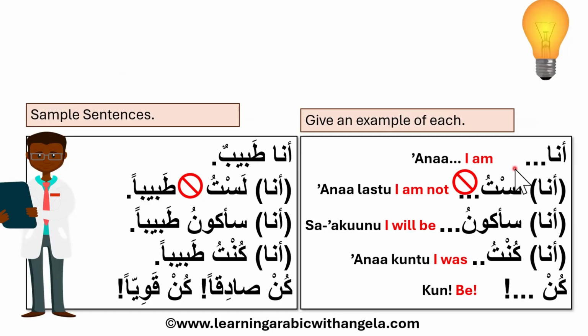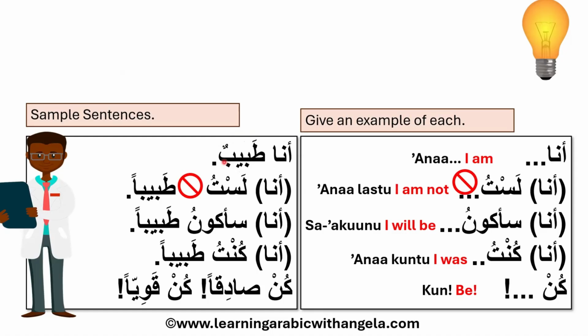In a simple sentence, if I'm saying I am something, we don't really need the verb to be in Arabic. That's understood from the sentence directly. For example, if I'm saying I am a doctor, أنا طبيب. We don't really need am like in English. It's simply the subject and the predicate, two parts. أنا طبيب or اسمي أحمد. My name is Ahmed.